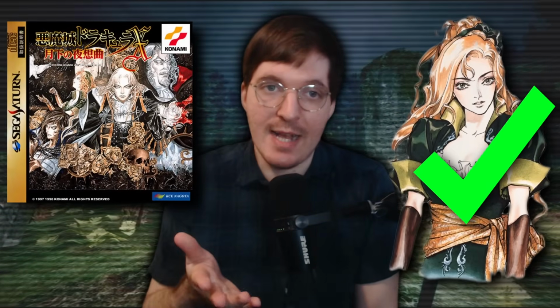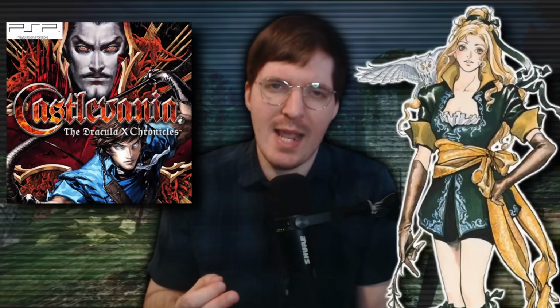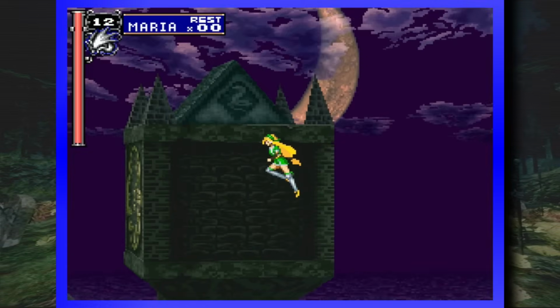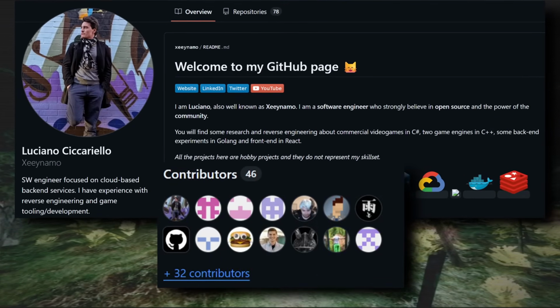The Saturn release had their own version of Maria made specifically for that game, and then when the game was re-released for the Dracula X Chronicles version, they again made a different version of Maria. But now, in the year 2025, us OG PlayStation enthusiasts finally get our chance to play this elusive character for ourselves. And this amazing achievement is the result of a lot of hard work by Zanemo, as well as everybody working on the SotN's Decomp Project.